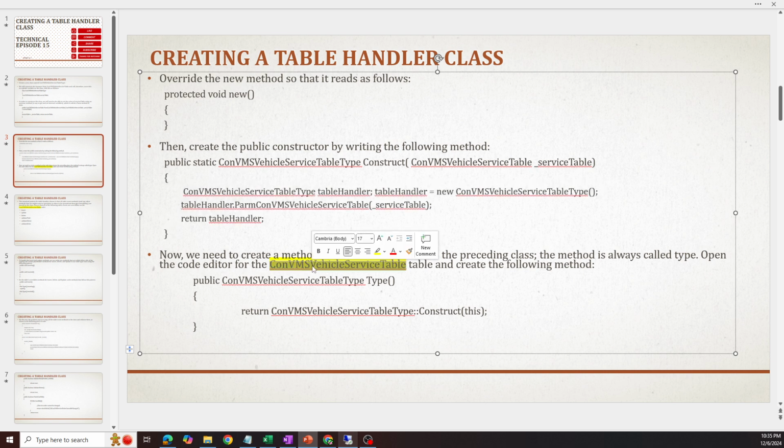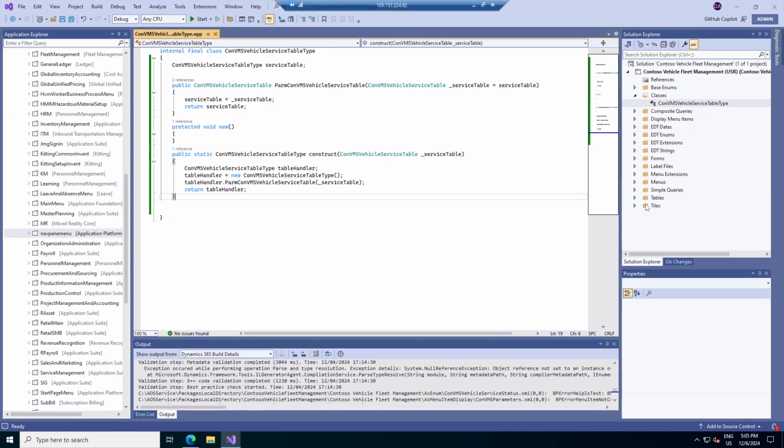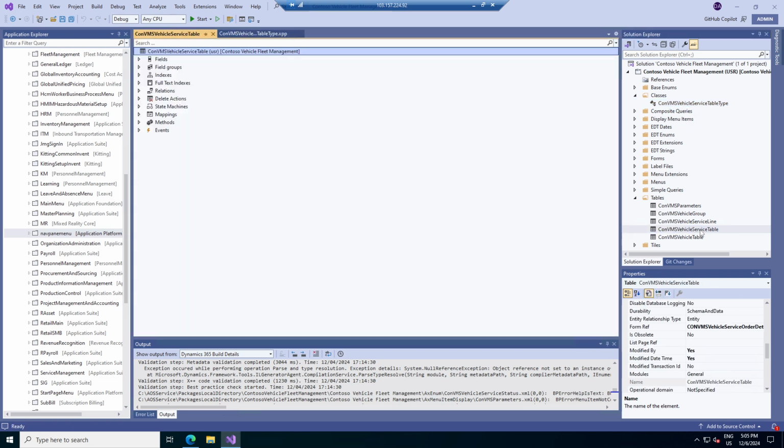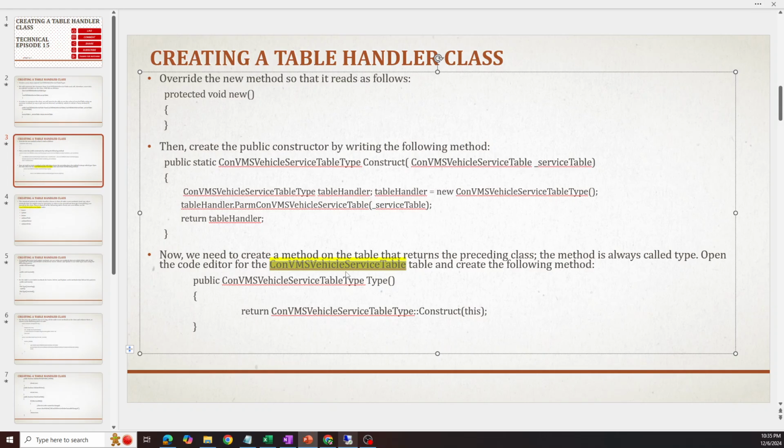So actually there is a table on which we are going to create a type method. Let's go over here, find the table con vms vehicle service table, and create the following method.